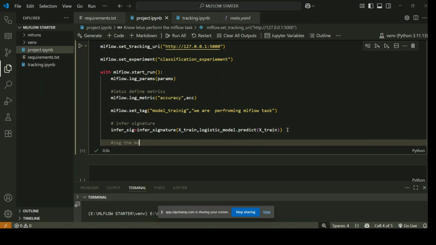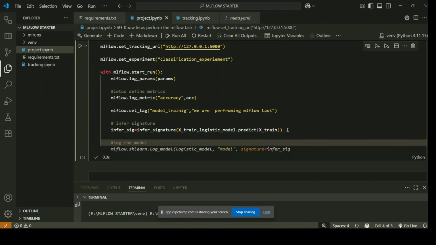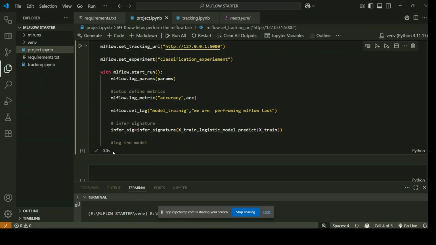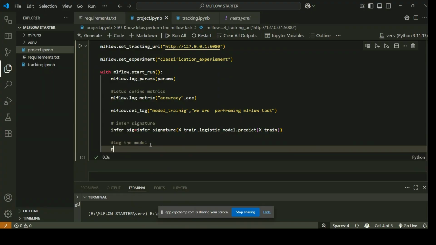Log the model. Now this is a very important step here. First of all, let us write mlflow.sklearn.log_model.